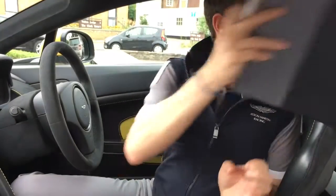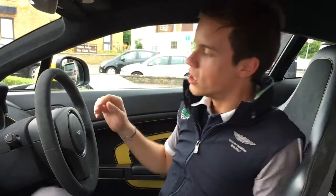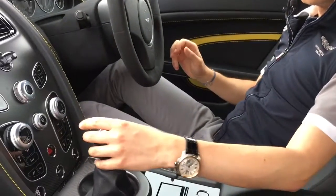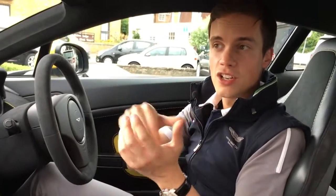Now, behind the gearbox itself, just forgetting the ratios and the dogleg feature of it, is some very clever technology. So Bosch have provided some gearbox tech, we called it AM Shift, and behind the gear changes themselves we have three features, one of which is rev matching. So when you're driving the car, you're going down from say you're in third and you're going down to second, it will basically match the engine speed, match the revs, and it means that the car's not unsettled, doesn't pitch, doesn't squirm, and actually aids safety. Then there is another feature whereby it will rev match when you're doing upshifts. That actually smooths out the drive and makes it just a more pleasant experience.